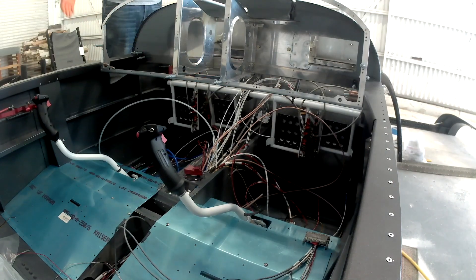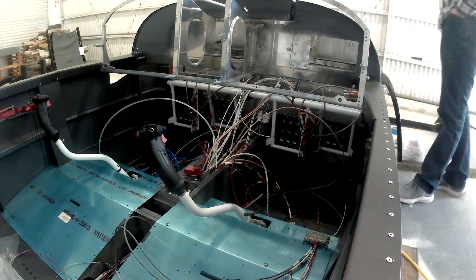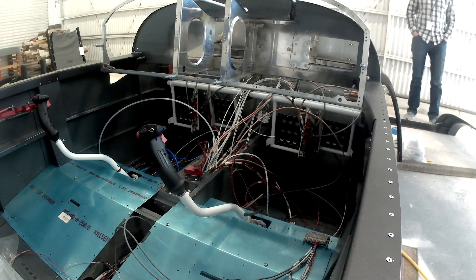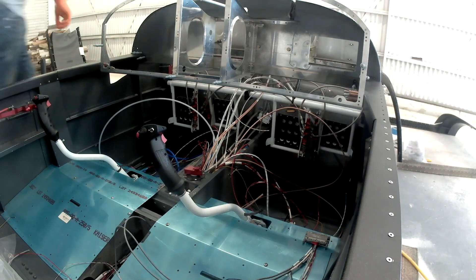For our purposes I'm going to be talking about the Garmin system. Not everyone's going to be using a Garmin system — I'm not sure how the Dynon system, GRT, Aspen, or any of the other guys work. However, I can just attest to Garmin stuff, so if you're not building with Garmin I apologize. I assume a lot of it will be relatively the same.